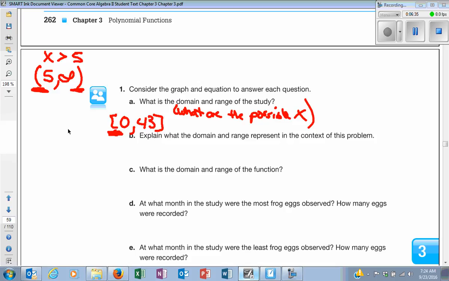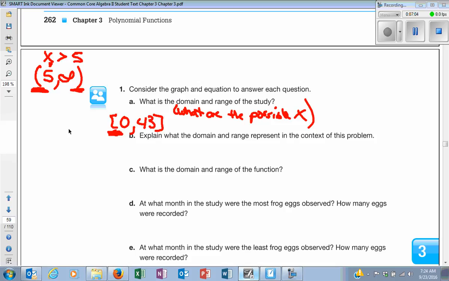This means yes, 0 is a possible number. It's used as one of my x's. 5 is not included. It's not used as one of my x's. But some number like 5.000001 is possible because it's greater than 5. Yes, so it would work for this number. So I can get as close as I can to 5, but I can't get right on 5. It won't work. You following me on these things?